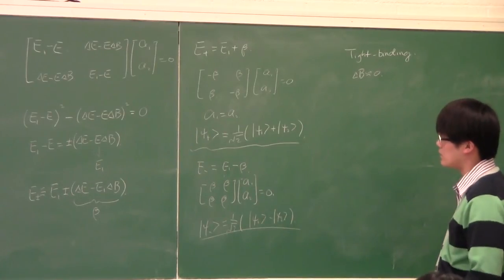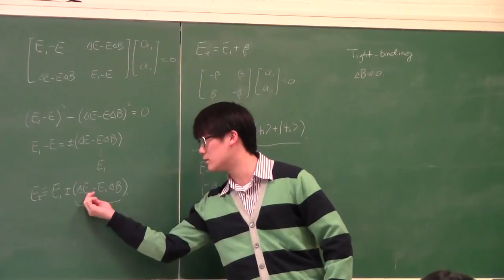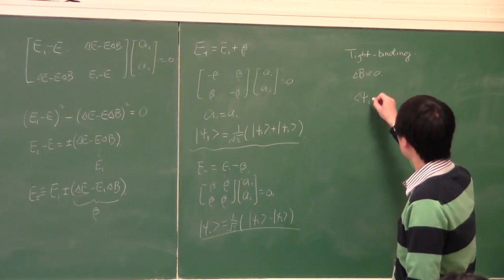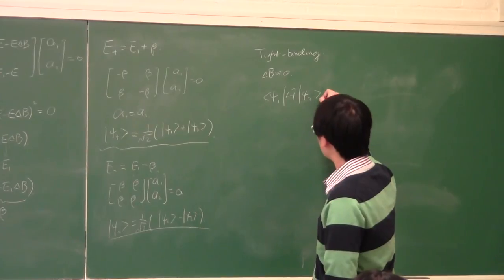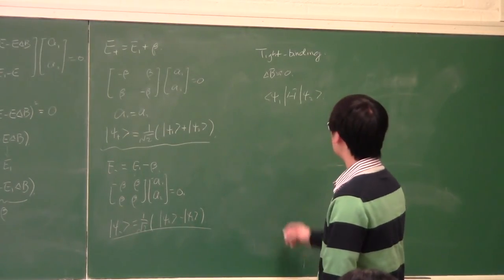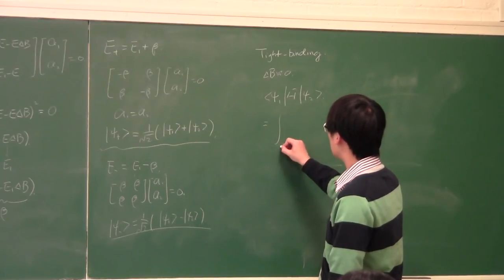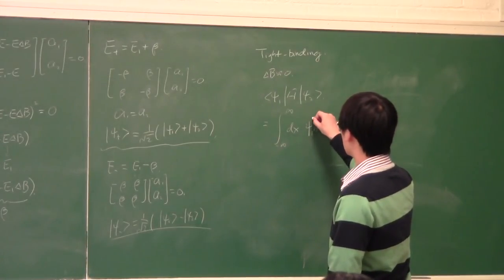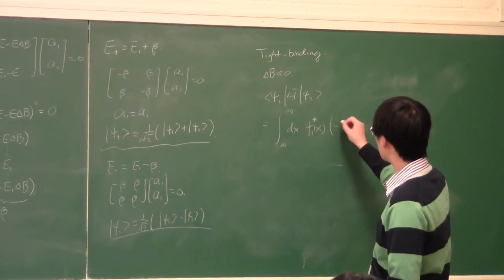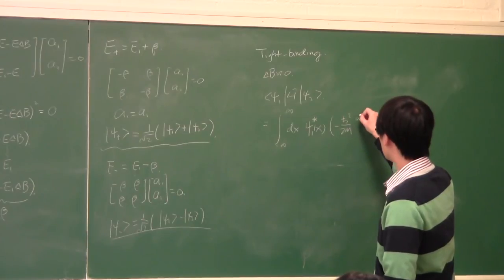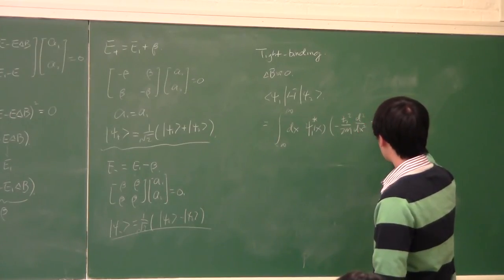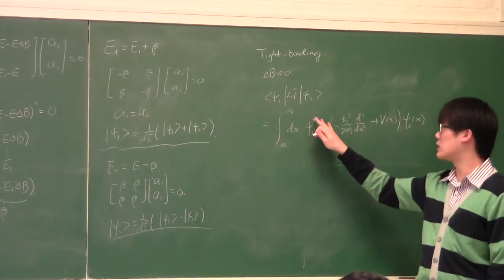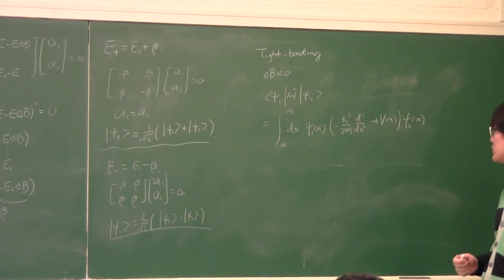Okay. What happens then? Everything just depends on delta t. So what is delta t? So let's write it out. It's going to be phi 1 h hat phi 2. Okay. So let's turn this into the coordinate representation. So this is an integral over x of phi 1. We should conjugate this. Okay. And then the h is going to look like h bar squared over 2m, plus V of x. Okay, but we know that this conjugation doesn't do anything, because wave functions are all real.